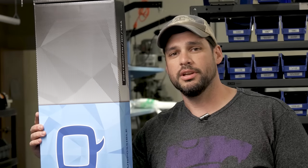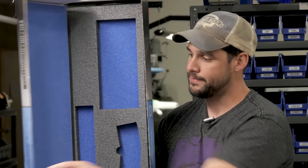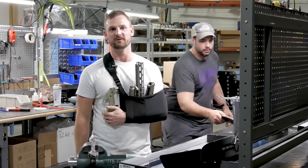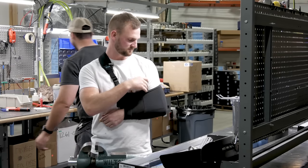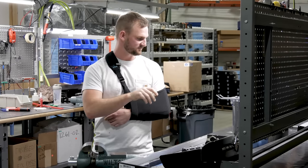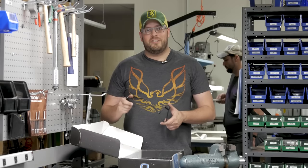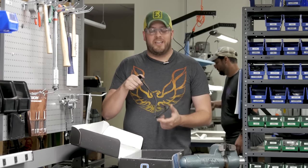96.7% of the assembly of the Honey Badger actually happens inside the box. All of our Honey Badgers are ambidextrous except for this one, since I'm building it with one arm. One of the most noticeable and unique features on the Honey Badger is our stock design, but we think it's just AK.